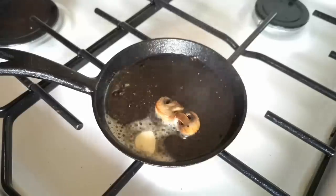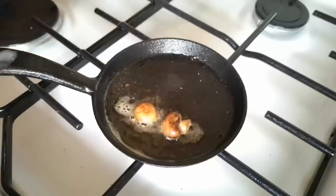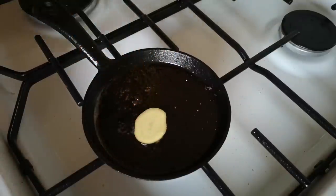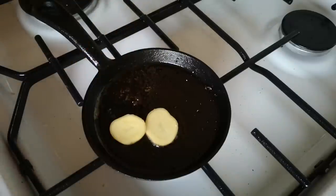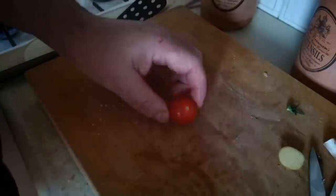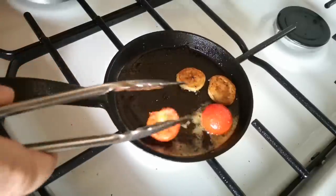Now the potatoes. Again controversy abounds and on this particular item my position is not a neutral one. For me it should be fried slices of actual potato. Hash browns are nice but to me a full English has to have fried potato slices. If I was making the full-scale version with thicker slices I might poach them in a little water then fry them once that water's boiled dry, but for these little slices they'll just cook through in the leftover fat from the puddings and the residual — now browned — butter. We need a tomato; for me this needs to be fried halves of fresh tomato. There are those who prefer a warmed plum tomato from a can, but I prefer a fresh tomato, which in this case will be a cherry tomato cut side down to start, so it won't fall apart when turned.